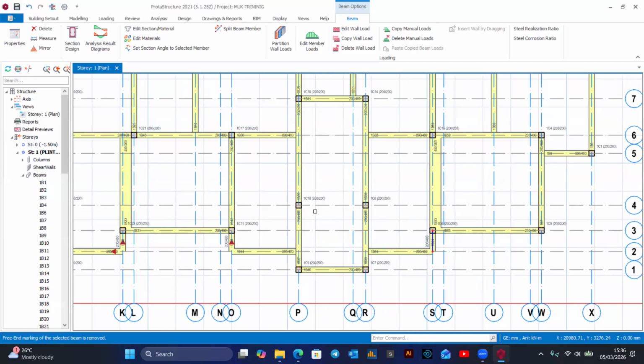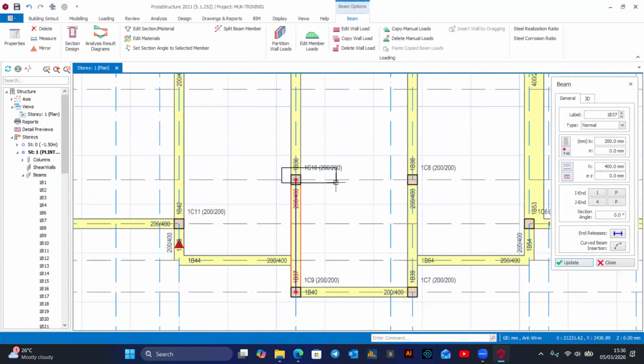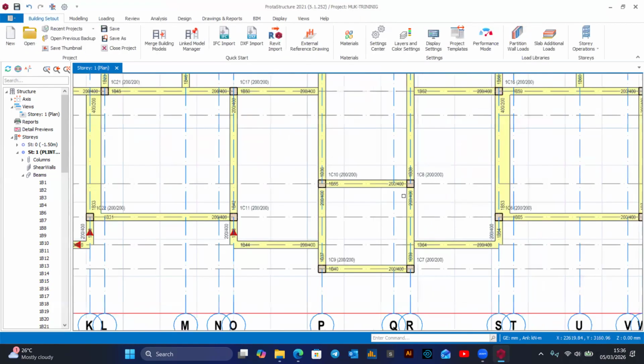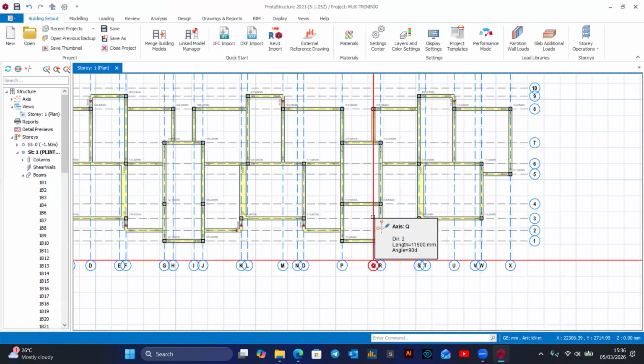You get it? So our staircase is going to start from the beam connecting between these two supports. So you can include this. It was not part of the layout, but it is necessary.